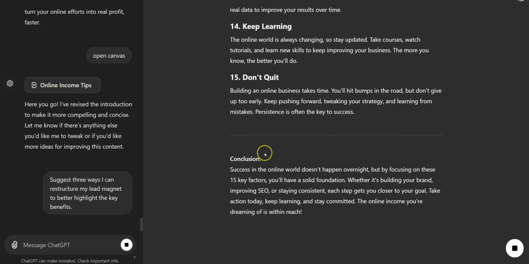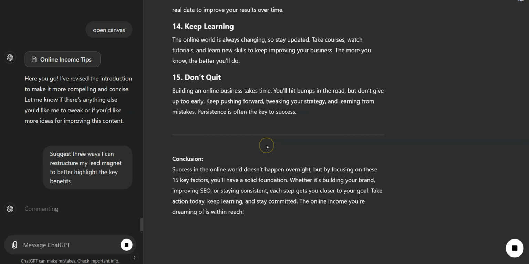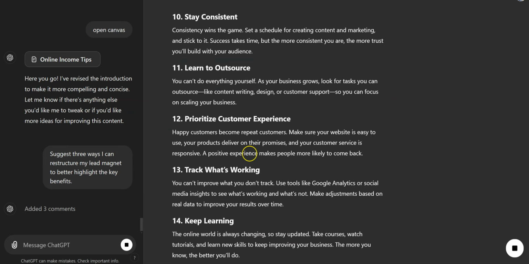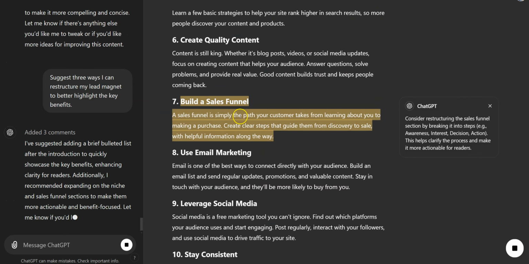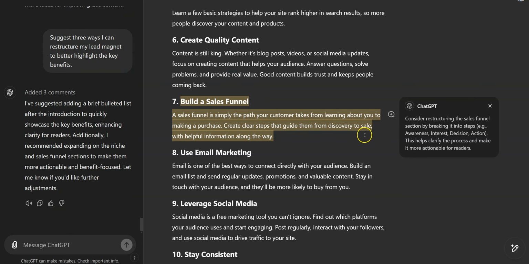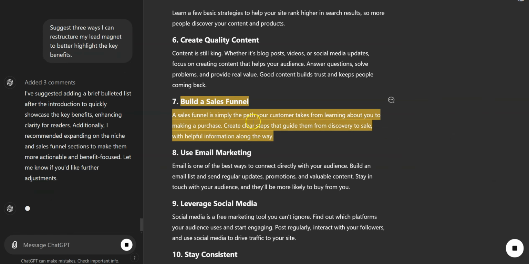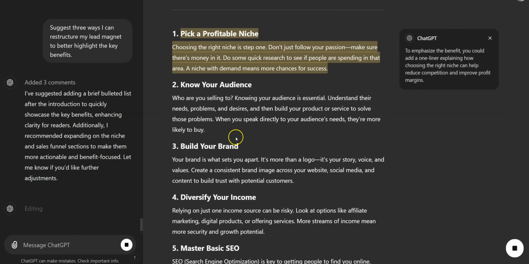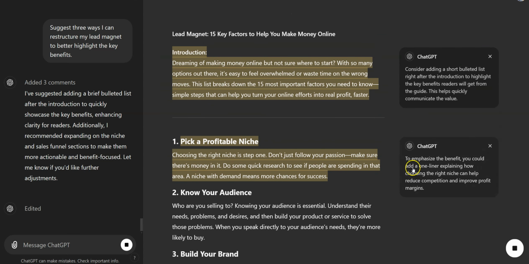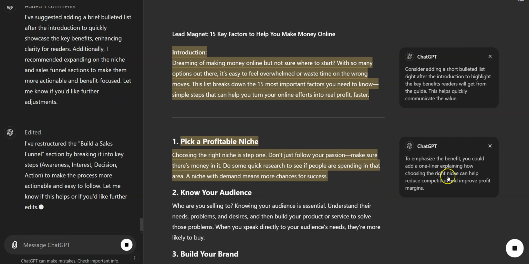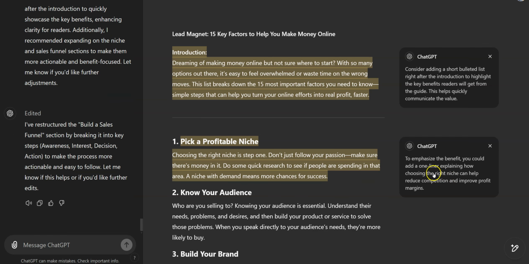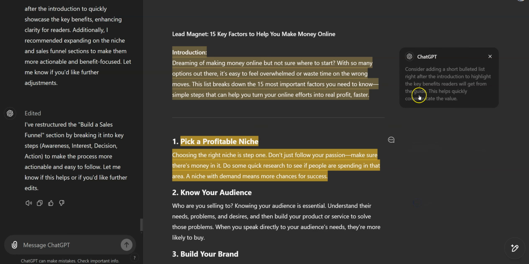So this could, added 3, build a sales funnel. So there, it's going to make an edit. To emphasize the benefit, you could add a one-liner explaining how choosing the right niche can help. That makes sense.